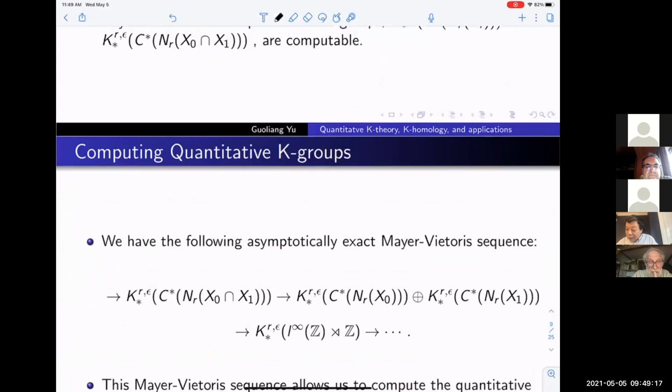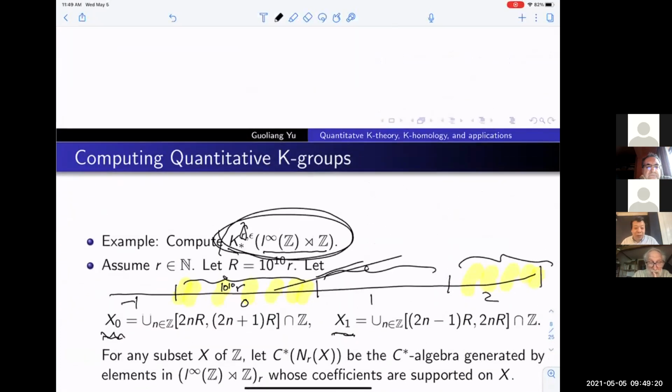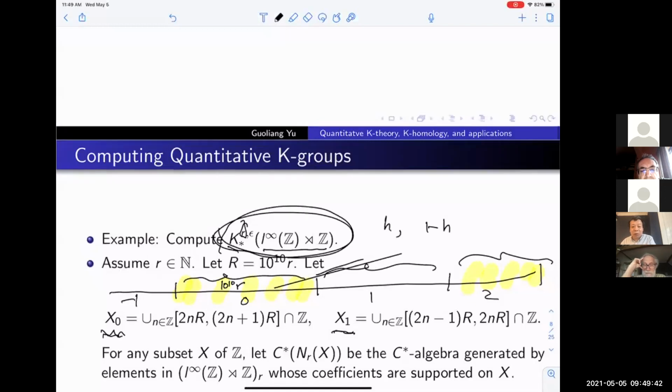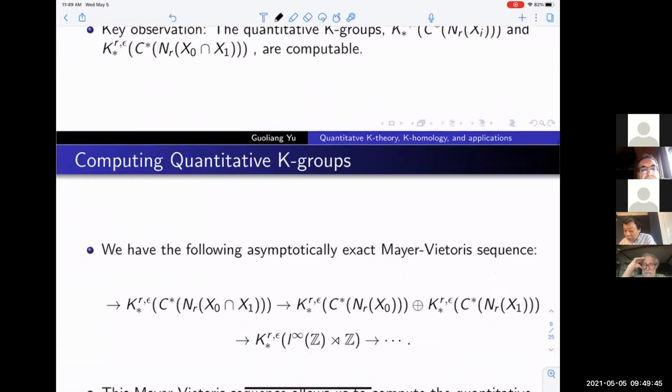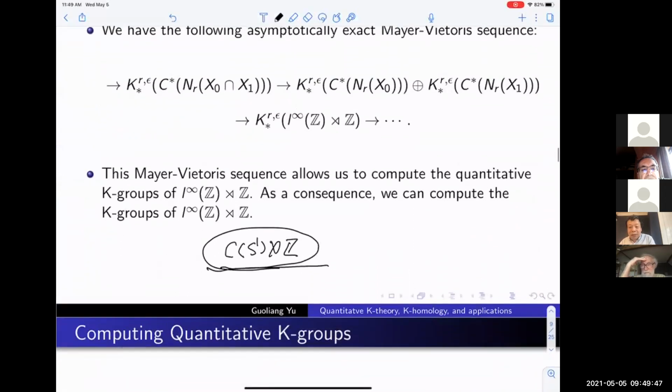And so I'm essentially cutting it into two pieces, right? So what is the H? The H is essentially the partition of unity. You see, I have two functions cutting the whole thing into two pieces. So I have a partition of unity function. One is H, the other you can use 1 minus H. So in this case, you can also do something similar, but you just cut S1 into two pieces.